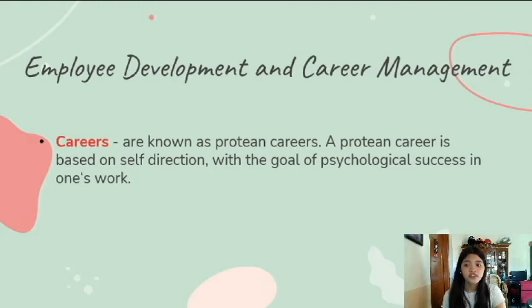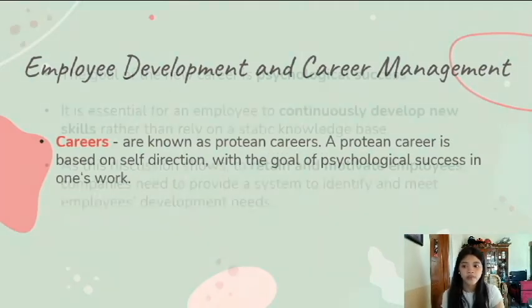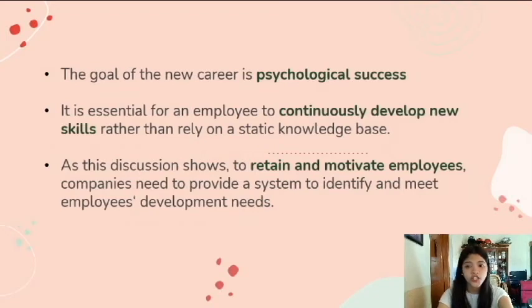Careers. Careers are known as protean careers. A protean career is based on self-direction with the goal of psychological success in one's work. The protean career has several implications for employee development. The goal of the new career is psychological success, the feeling of pride and accomplishments that comes from achieving life goals that are not limited to achievements at work. Simply stated, psychological success is more on ourselves and it can't be achieved by any monetary award.